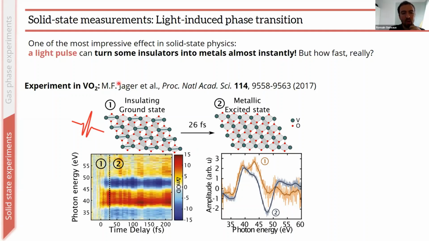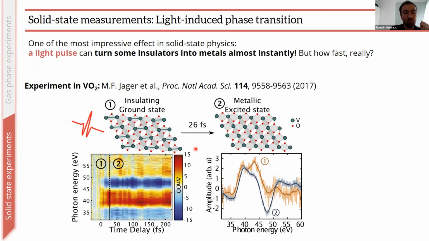And if you go and read this paper, you will see that they actually had to do a lot of work on the sample handling, and specifically on the heat management in the sample, because you want to make sure that at every laser shot, you go from insulating to metal, but then that the system goes back to insulating before the next laser shot. Otherwise, you will measure not the same thing at every laser shot. And so how to evacuate the heat between the different laser shots was a very, very big problem in this experiment.